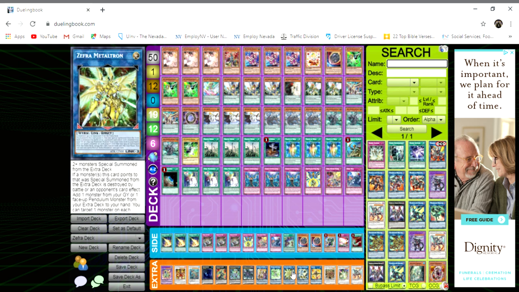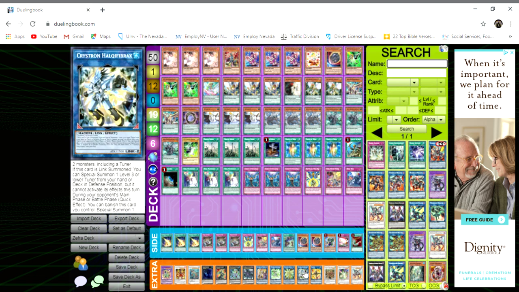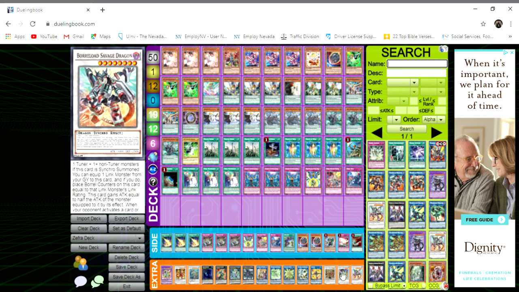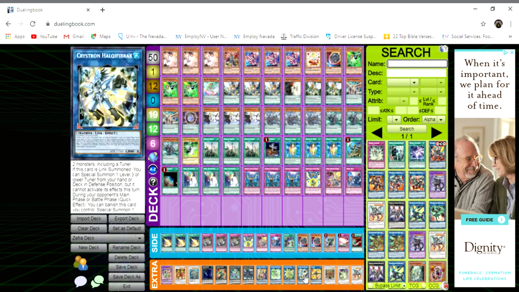ZEFRA Metaltron, this card's so good in this deck. It recycles stuff too: Halq, Fibrax, and Link Cross. So instead of Hulk and Ardon, I'm doing Hulk and Link Cross plus Marcher, Arclight, and Savage. So how the combo works, since I'm not going to show it, I'll just explain it, because I don't want to go to Edopro and go to test hands, because I feel like it's just going to jack my audio quality up. What I do is basically you just Tuner Access.